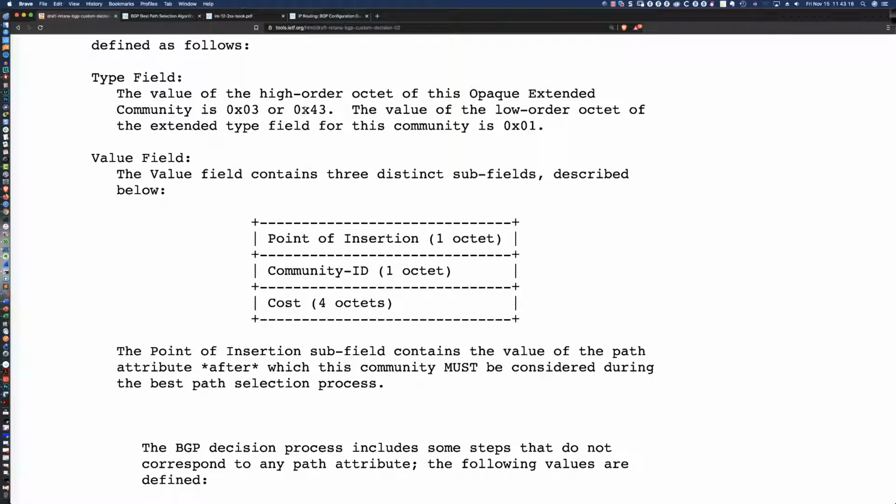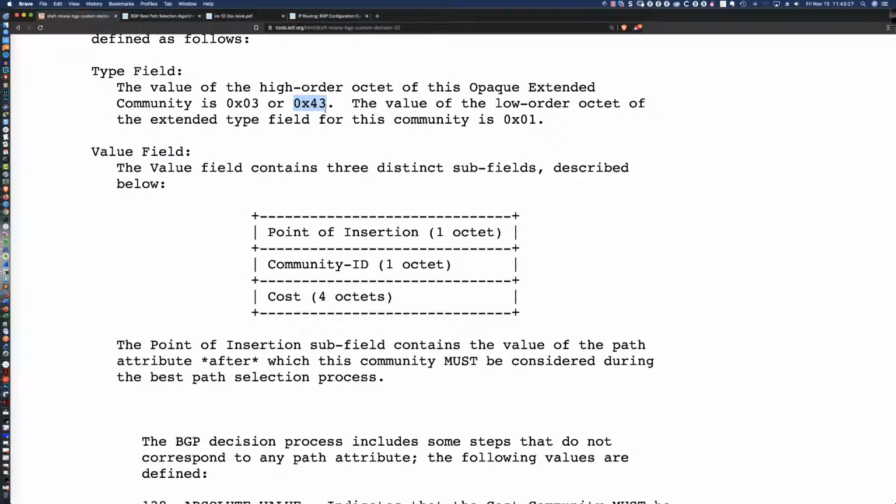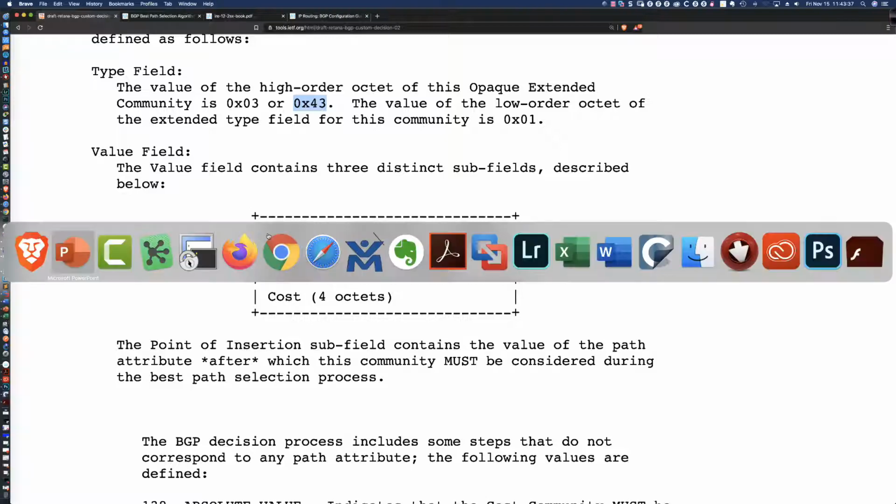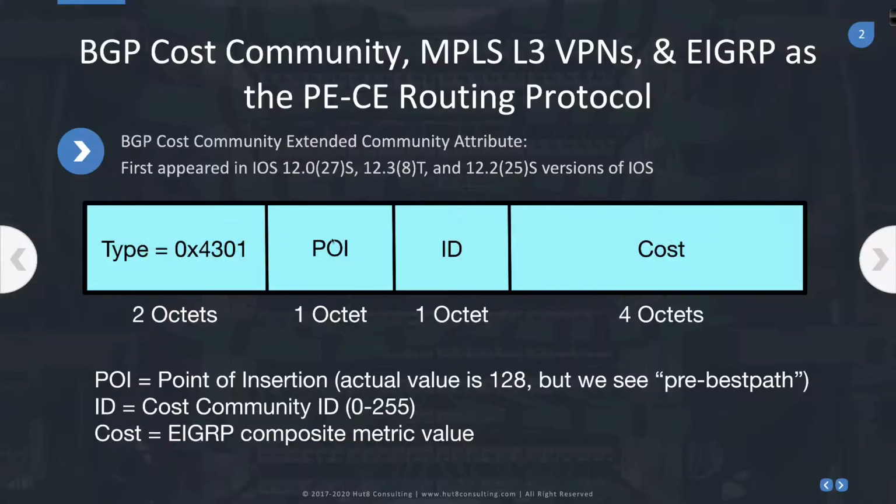You have the type field, and we've called out 0x43 as our value in the diagram that I have up. And then underneath the type, the IETF draft lists out the value fields. In my drawing, instead of stacking them, to make it a little easier to look at, I've done it from left to right.